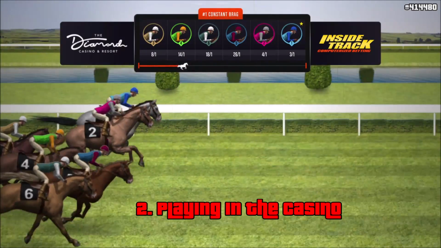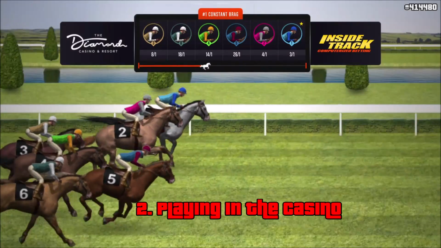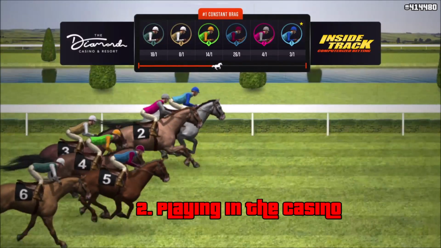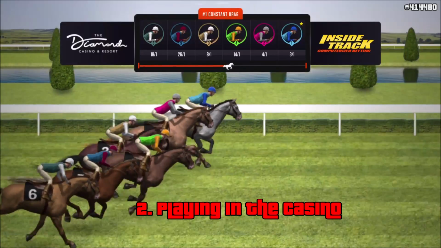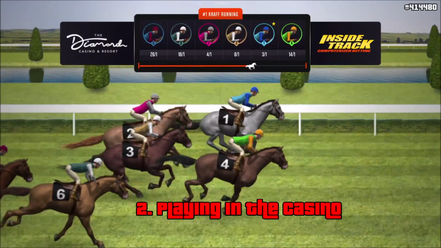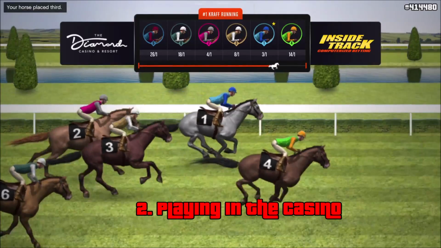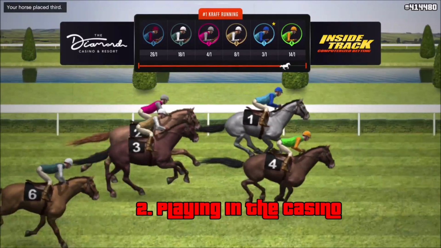The lower the number, like for instance, 2 out of 1, 3 out of 1, 4 out of 1, the lower the number, the more of a chance the horse will win. But the higher the number, the less of a chance the horse will win, but the more money you'll get back. So horse betting is the most simple one out of all of them. Blackjack is the best one. If you know what you're doing, you take your time with blackjack.